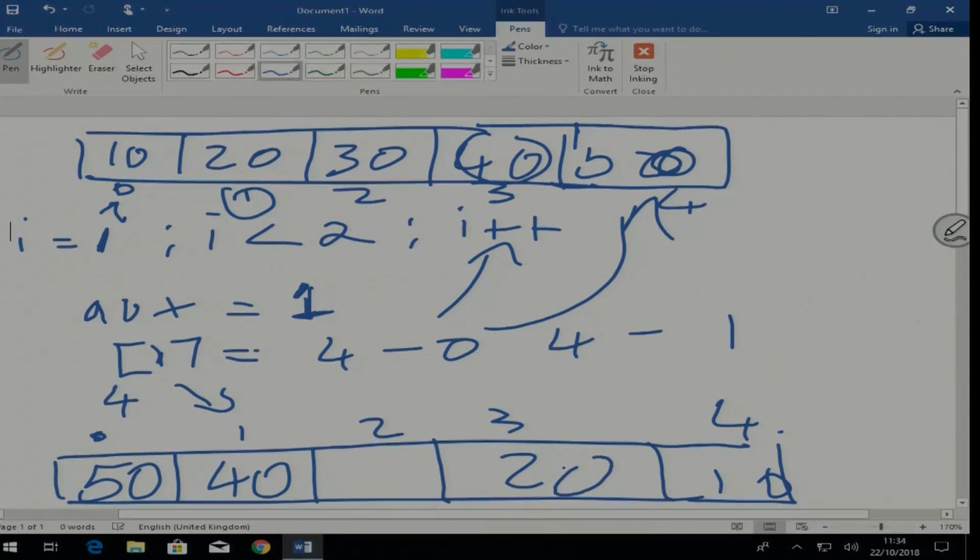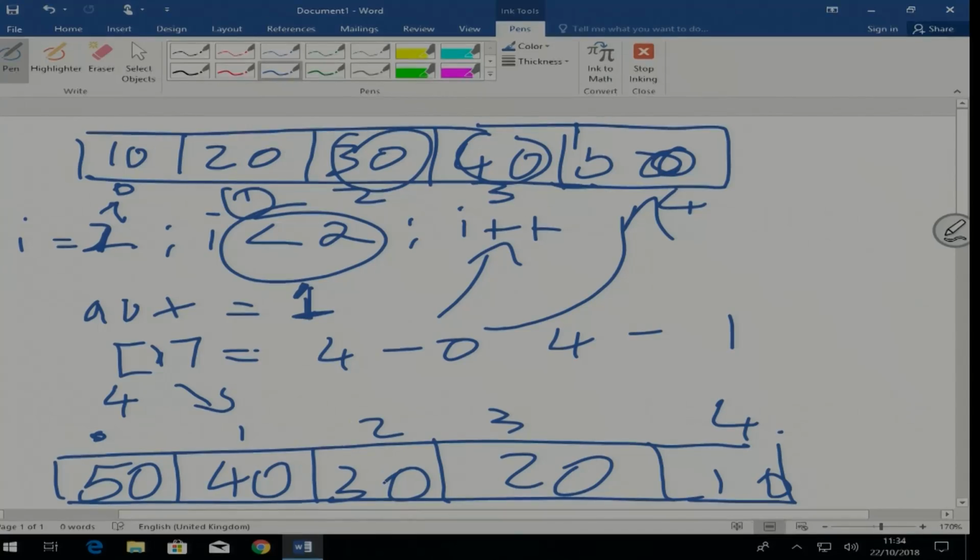So 20 will go there. And then I is incremented by 1. I becomes 2. Then that test expression now is false. Then 30 remains where it is. Then you see that we've swapped that whole array.